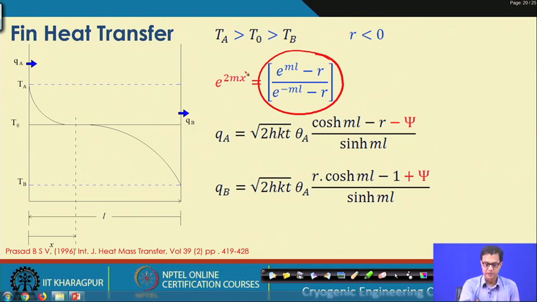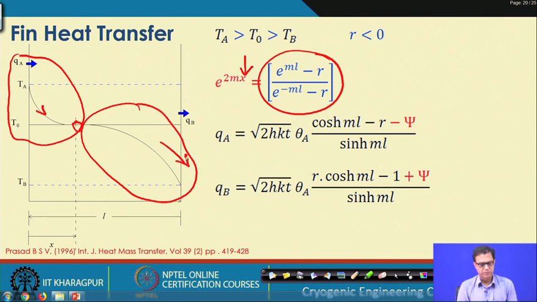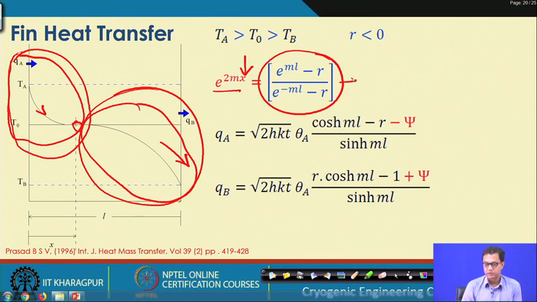This is like this. So, here the corresponding x at which this fin, from here to here, the heat is coming from this wall to the fluid, and between this section the fluid to this wall, the heat is coming. So, we have two distinct regions to calculate this Q A and Q B, and here the x is given by this relation. So, this is not exactly similar to the earlier situation, and its reflection will be there in the amount of Q A, that is there will be a term like minus psi and plus psi.